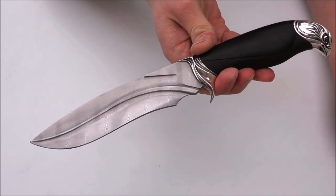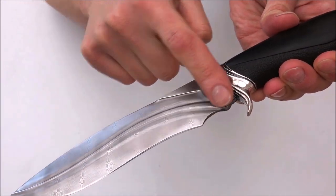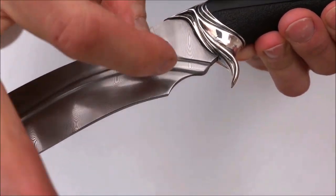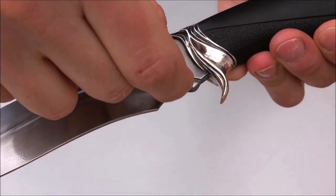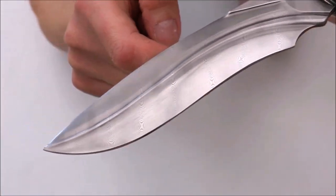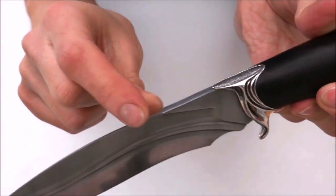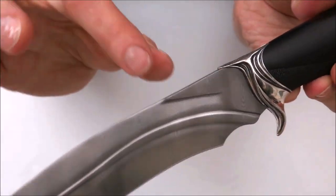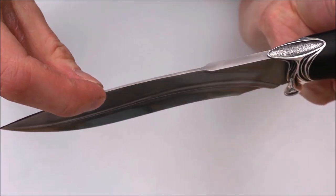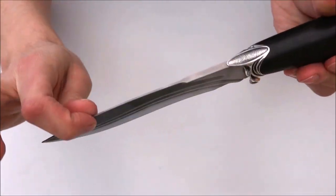There are also some very interesting grind lines going on here. This sort of fuller-like or dual fullers. Let's put it like this, so we can see. Starting like two fullers going into one of sorts, all the way to the tip. We also got some interesting grinds up here at the spine as well. So we got a full spine thickness here, and then it goes into quite a fine swedge grind, which goes all the way to the very tip.